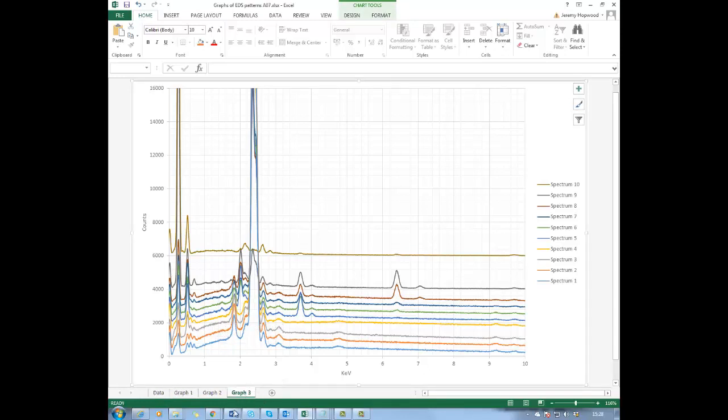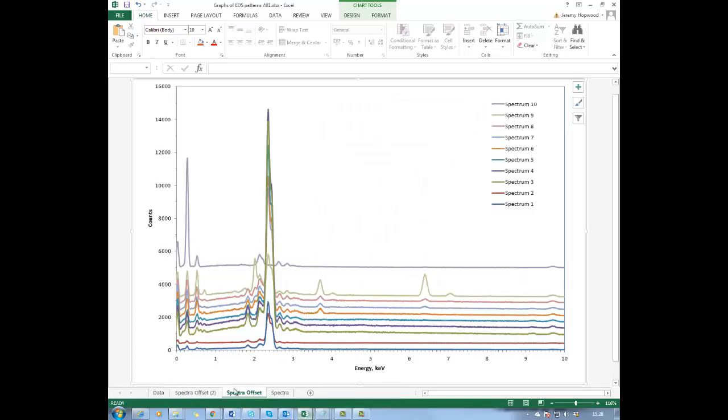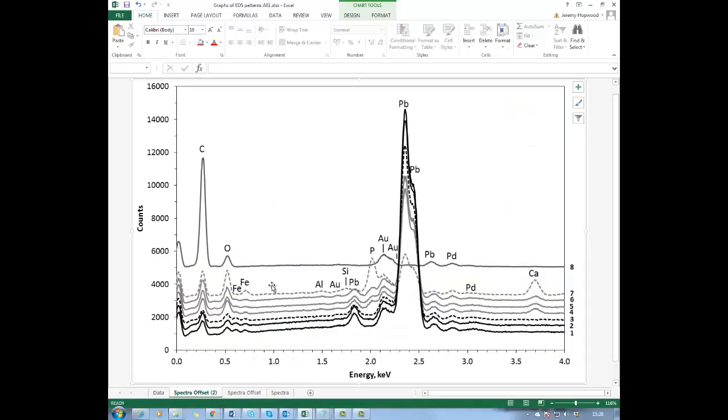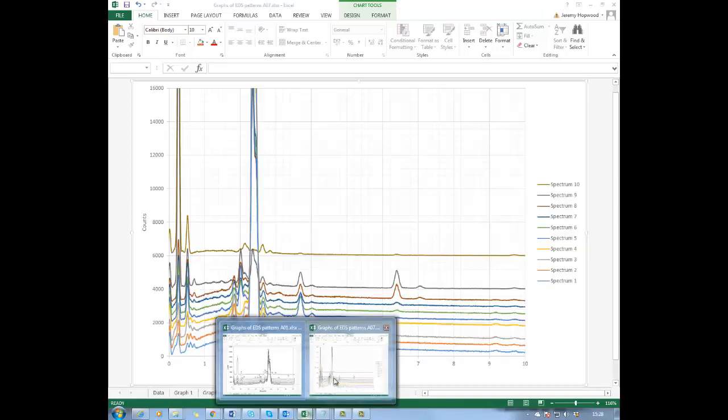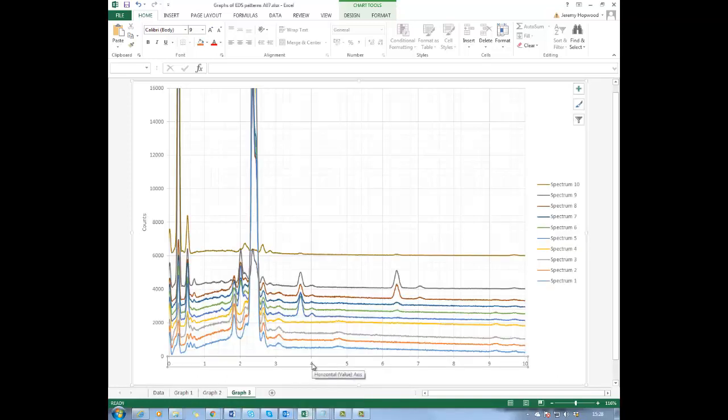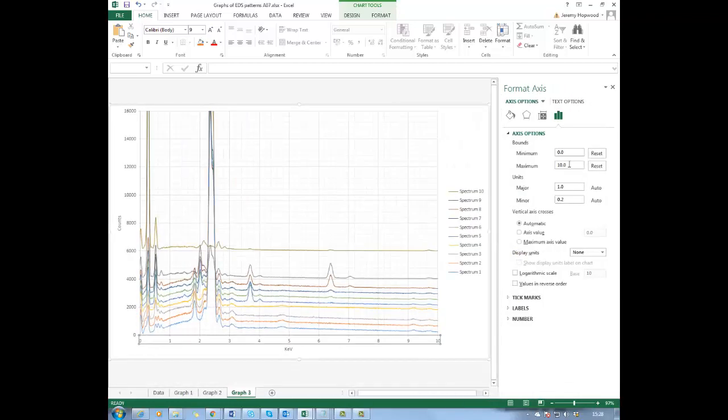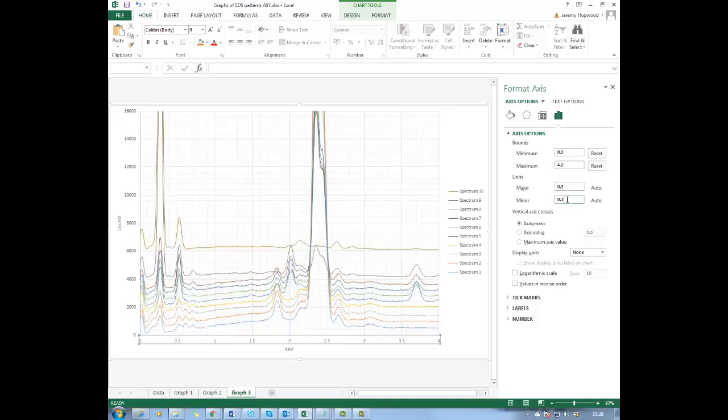This one, what I want to do is get graph 3 looking a bit more like this graph here. So I want it in grey, so it's good for publishing. You'll notice a couple of things. It goes from 0 to 4, it goes up in every 0.5, and this one goes up in every 2,000. So I'm going to change all the axes to get it looking like that. So let's go back to this graph. It's going to 4. So left click the box, right click format axis, go up to 4. It's going up in minor units of 0.5. So it's going 0, 0.5, 1.